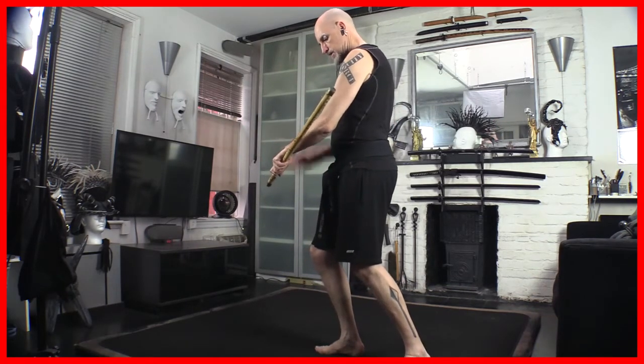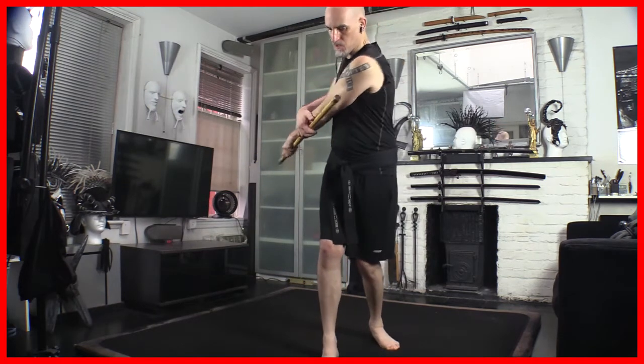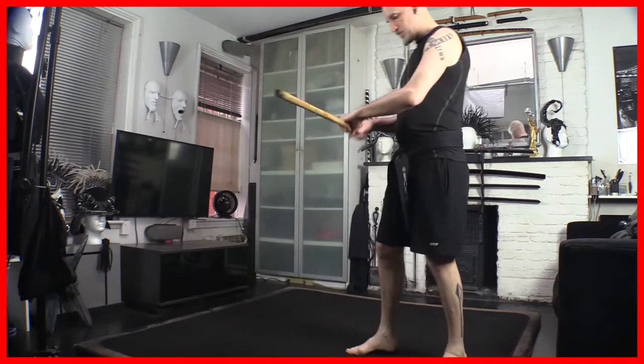Make sure that this hand that's trapped is in front of your obi knot. Right? You don't want it over here where you're now getting twisted, and you don't want it over here where you can get pulled back or you don't have strength. Right?